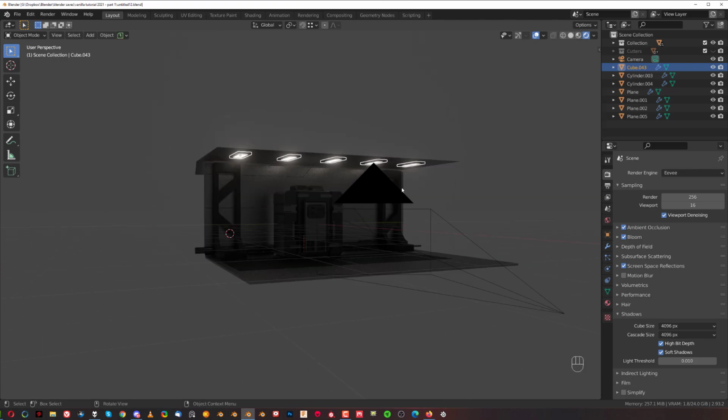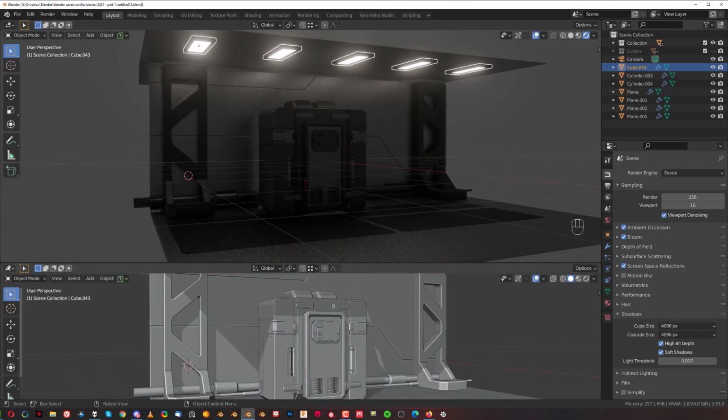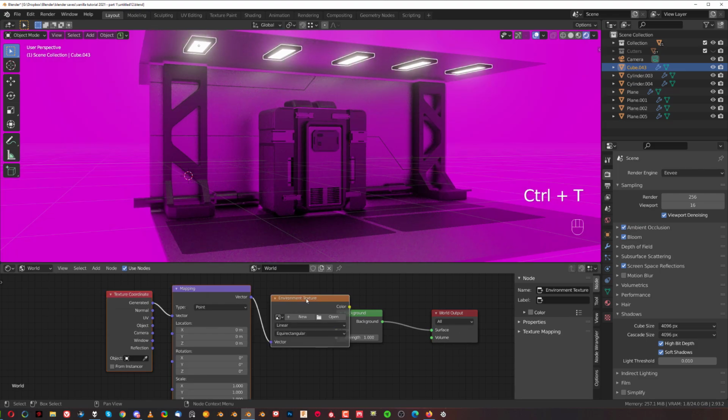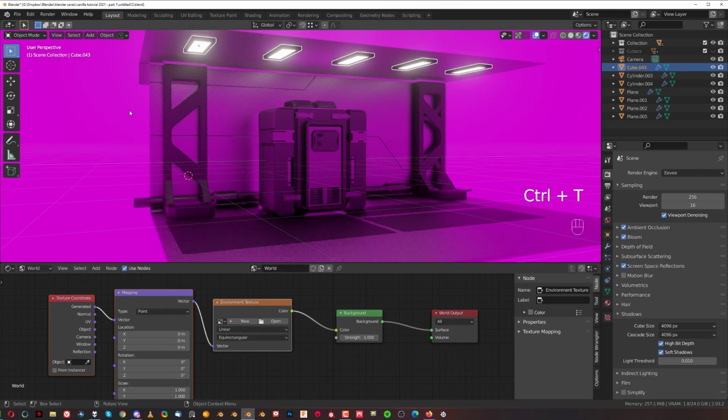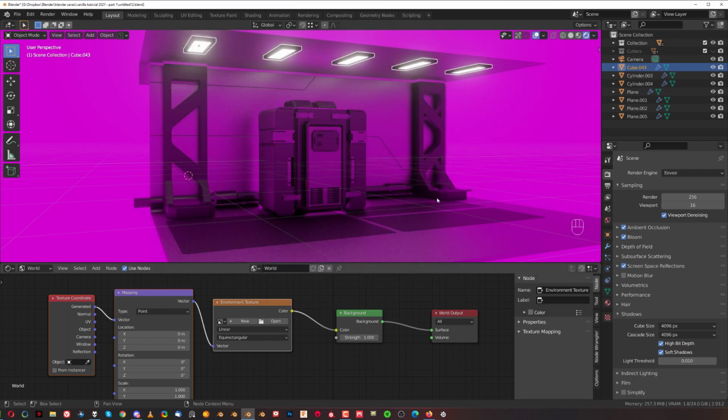And then we need more lighting, okay? Because it's a bit dark, you see? So we're going to go here, right? Pull it up, go to shader editor, and switch from object to world. Now, because we have Node Wrangler add-on installed, you can click here, press Ctrl T, which will add a node group. Everything is pink because we don't have an HDRI, so we're going to drop the same one that we used for our look depth. Boom.